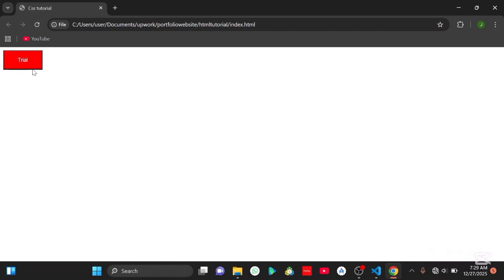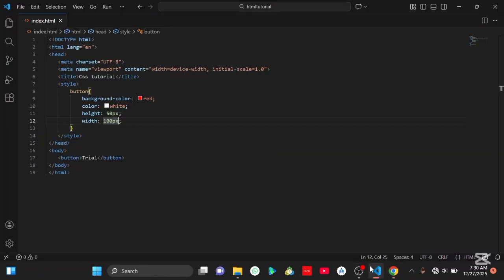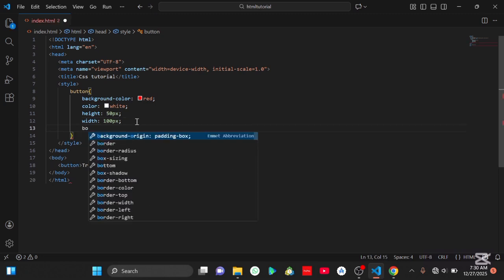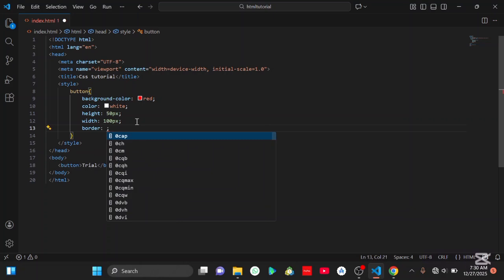but now the thing that I think we should be thinking about is how we're going to remove this border. As you can see, we have a black border in our button, and we want to remove that. So we are just going to come here in our code editor, and below the width we can say border, we want it to be none. And when you say border none, and we control and save and go back here and refresh, you can see that the border has disappeared.